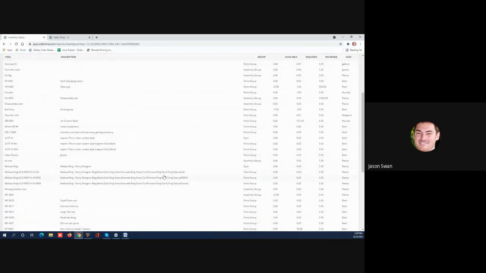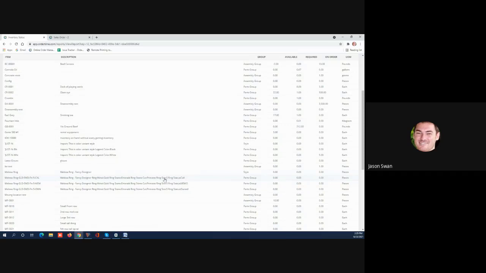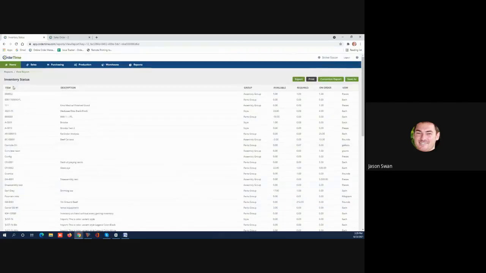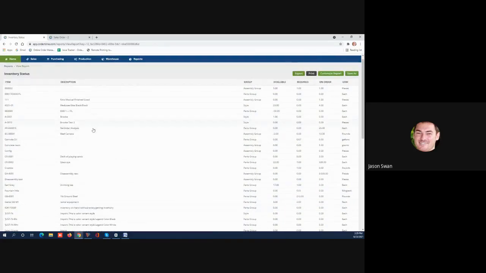So this item I've never had in stock. It was a test item I was trying to create. So it's showing. This is on my items list, but if I go open full list inventory, this item doesn't exist. But you had these ones in the inventory. No, not this item. This is on my item list, but not on my inventory list. So this report is including your items and your inventory.